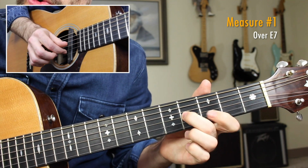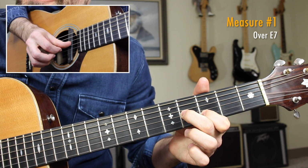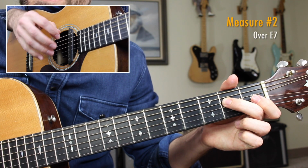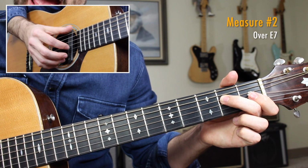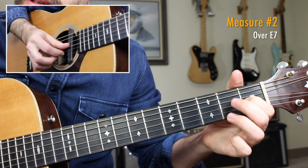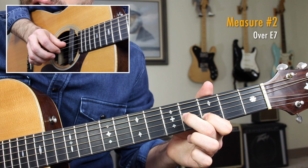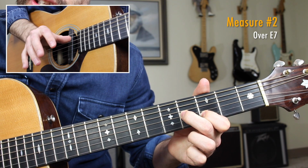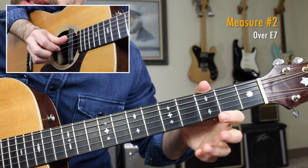1 and 2 and 3 and 4 and Alright, now the next lick is going to start off the exact same way. Alright, you're going to stop there on that G string 4th fret, and then we're just going to change the last 2 beats.